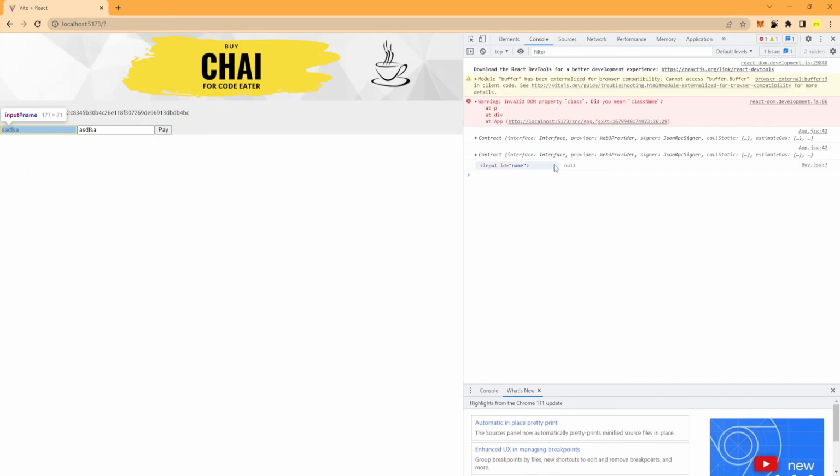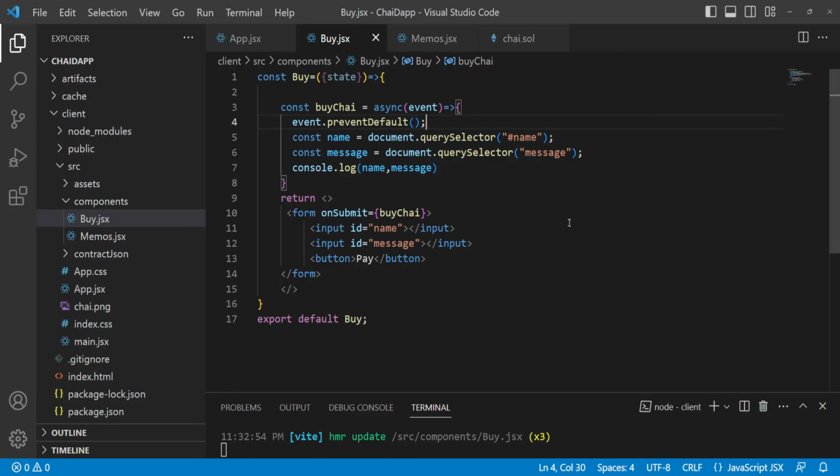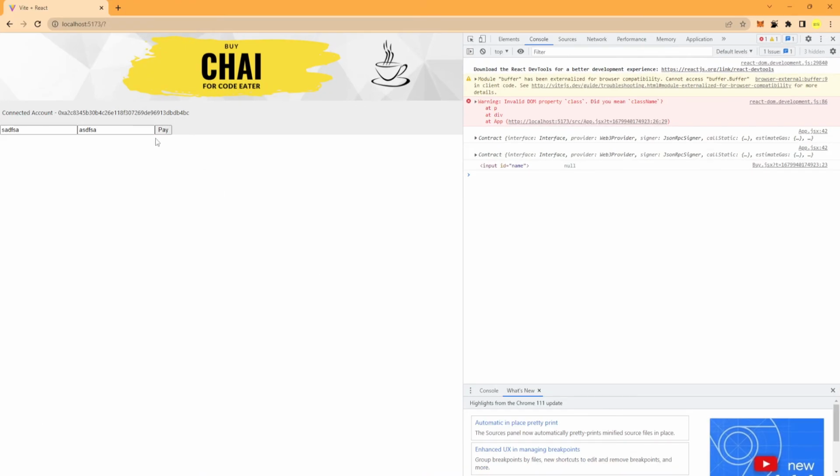So now you can clearly see that our page does not get reloaded, but definitely we do have some issue here, right? The issue is that in the first part we have the input name tag, which is good, but in this we are seeing null. So we have made some mistake, I think. Okay, I by mistake haven't written this hash part. Okay, now it is good. Let us check now. Pay.